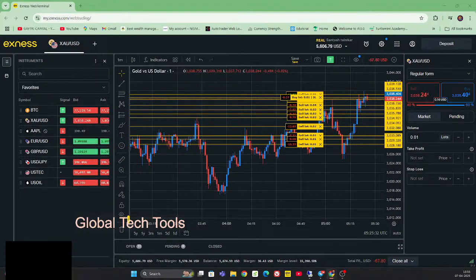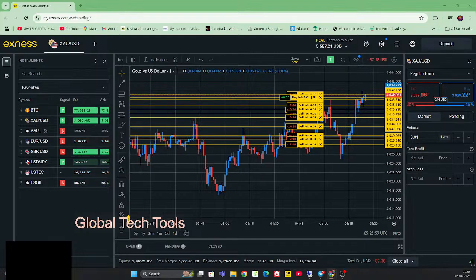For example, GBP USD. It's the Great British Pound versus the dollar. So if you buy GBP USD, you are betting that the pound will get stronger than the dollar. And if you are selling GBP USD, you are betting that the dollar will get stronger than the pound. And in the foreign exchange market, there are thousands of pairs. I'm talking literal thousands. You can have the US dollar against the Mexican peso. You can have the Mexican peso against the Russian dollar. And that is the beauty of this market.